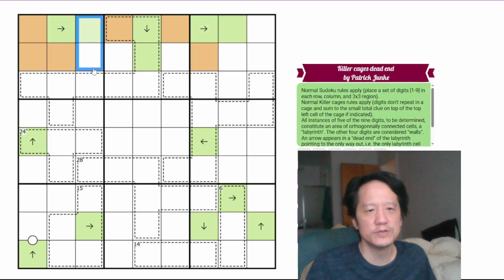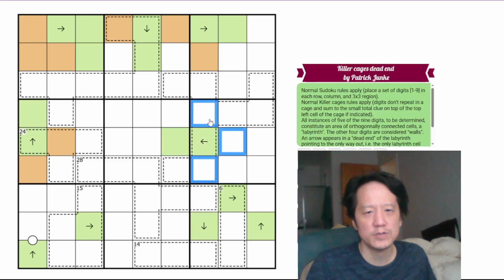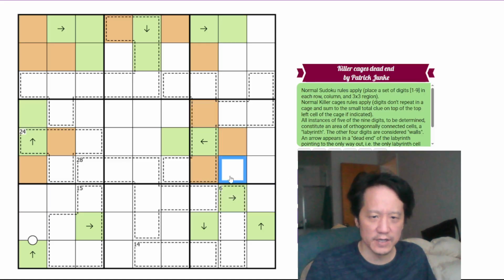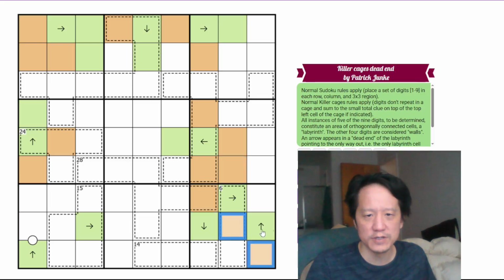And so this must go out this way. This is a dead end, so it has to go out this way. This is a dead end. So all three of these are walls, but there's no other conclusion we necessarily have. This is a dead end, so these must be walls. These must be walls then, because this is a dead end. This is not a dead end. It would be otherwise if it's not a wall, so this is a wall. This has to connect out this way.